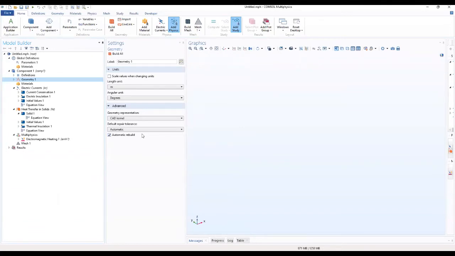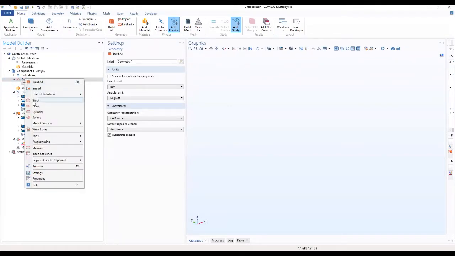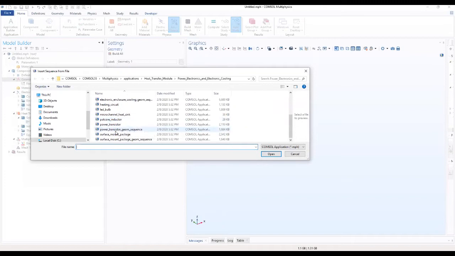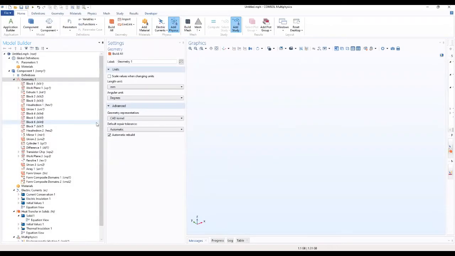Okay. So first, we'll go to our geometry and we're going to insert sequence. So, we insert our sequence, choose the power transistor geometry sequence.